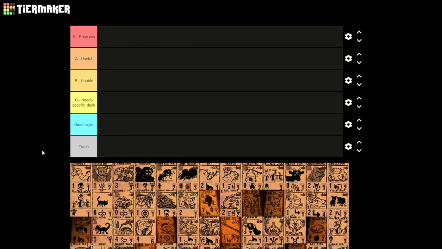So, for the tier list itself, let's begin with that. We got the easy win. Obviously, we're gonna throw in here whatever's giving us an easy win. Then we got useful, then we got usable. I mean, useful is just a card that is overall not gonna hamper you. Usable is a card that might hamper you, might not, depends on the deck.